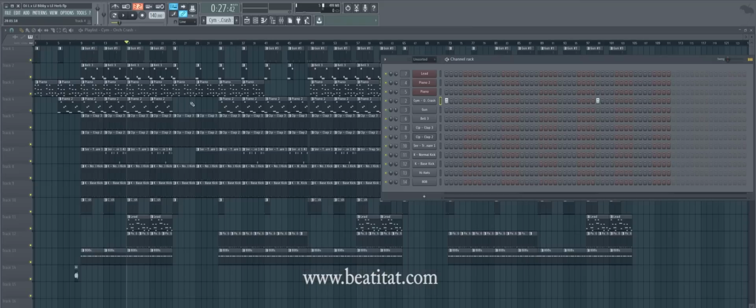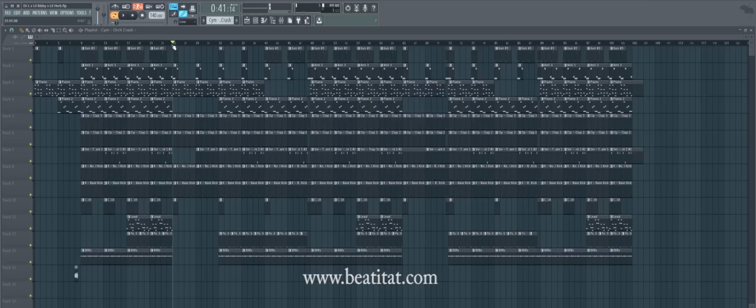We have the crash as well, halfway through. So not skipping, but moving on to the next part where we got this part. You could say the first third of the verse.